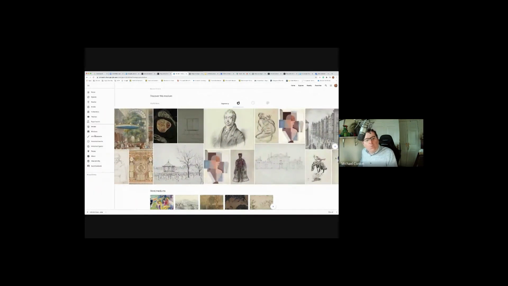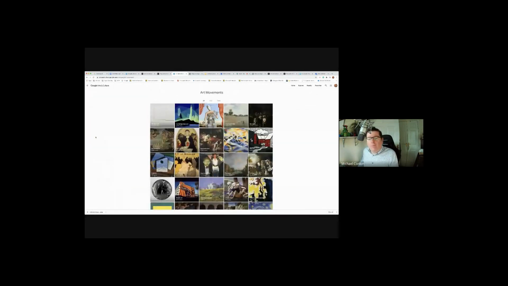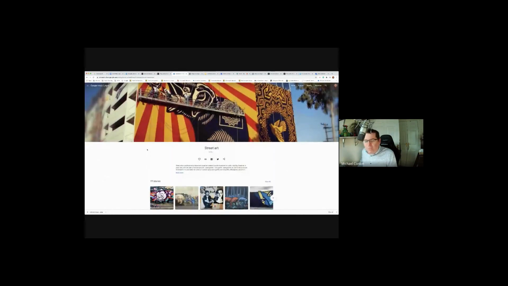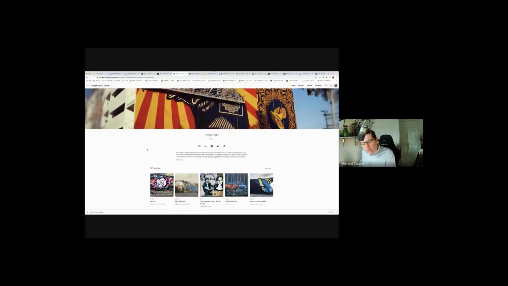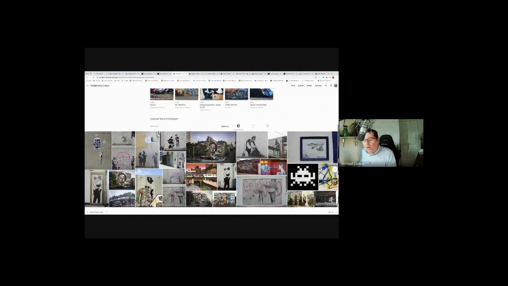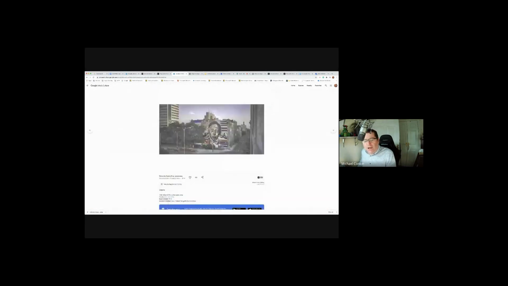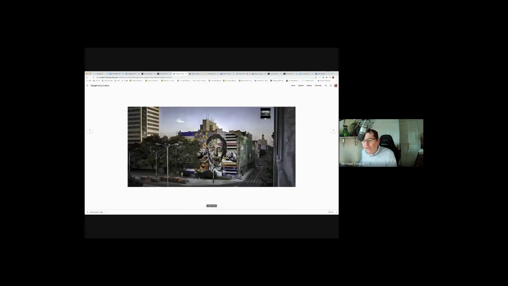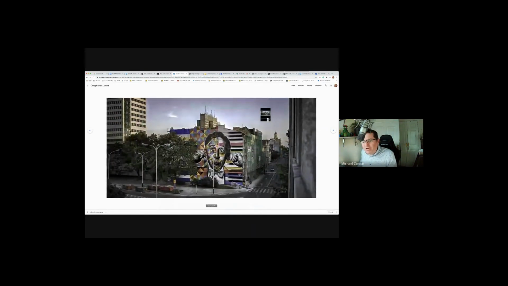We've got art movements so that you can look at modern art. I'm a big fan of street art, for example, and that's a definite movement, and it's more than just Banksy. So it's about letting your young people explore what is beyond what they think and understand. One of my favorites just has to be this one. It's Eduardo Kobra, and it's an amazing picture on the side of a building. I don't know how they managed to get permission, but it's just so arresting, and it's there in the life of the city, and the comparison of that side of the building compared to the kind of wreck on the other side is really worth contemplating.